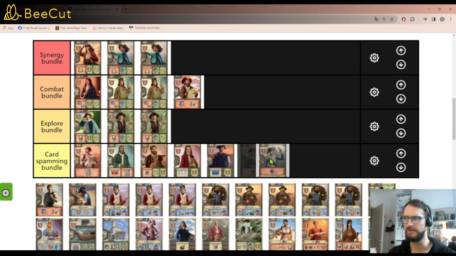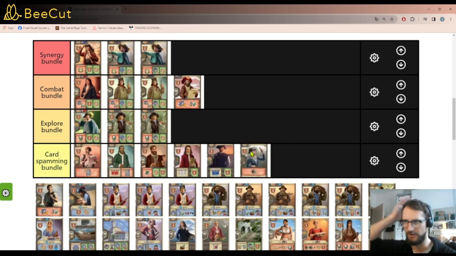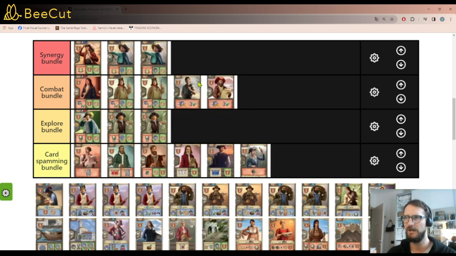Gloria is very good in card spamming just because normally she costs 0 thanks to discounts, and the extra book she provides can be good for quests every now and then. This guy, I don't remember his name, is very good. He's very good in both card spamming and in the combat bundle overall. It doesn't give you an income, which makes it a bit worse than these 3 cards early on, but later on it's actually potentially better because it gives you 1 more point and it costs only 5 coins, so it's very good also in card spamming.